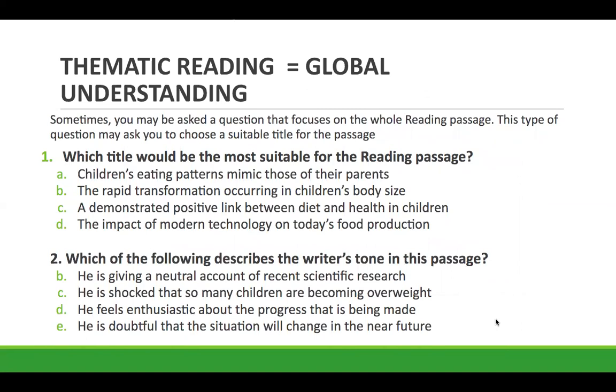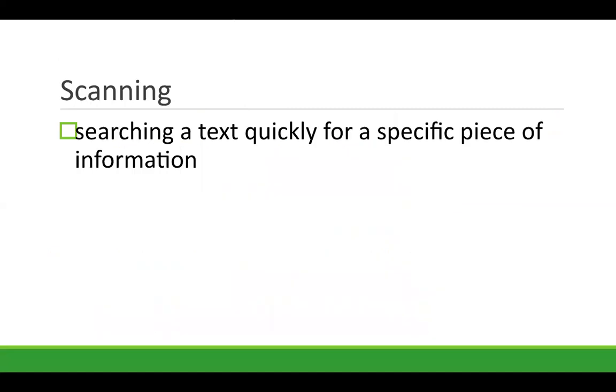Okay, now let's continue. Let's talk about thematic reading, another technique. This is global understanding, trying to understand the overall meaning. Sometimes you may be asked a question that focuses on the whole reading passage. This type of question may ask you to choose a suitable title for the passage. Which title would be the most suitable for the reading passage? And you will choose among the options. Which of the following describes the writer's tone in the passage?